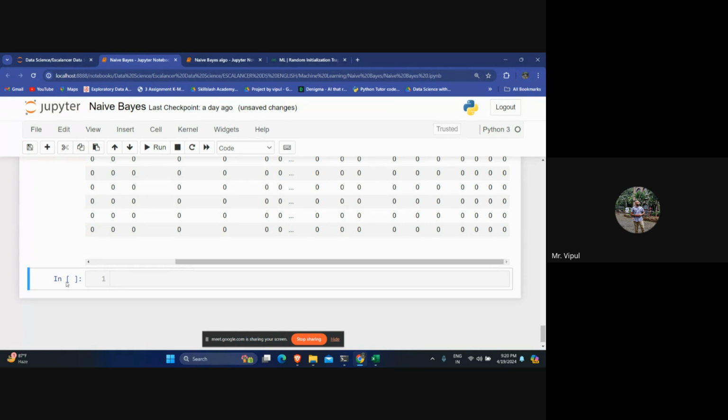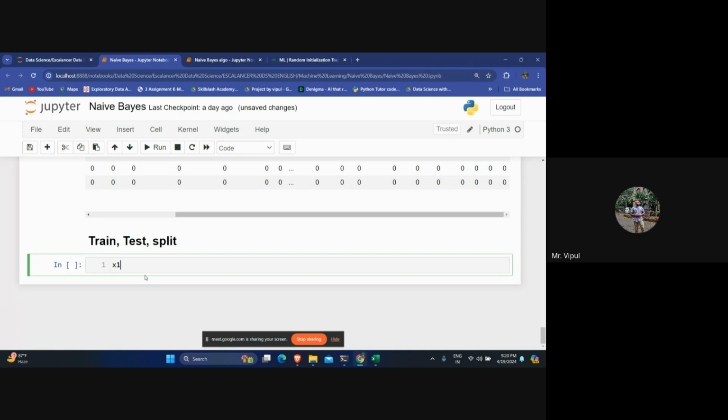Now we'll fit the model. So we need to go with the train test split. X_train, X_test, y_train, y_test is equal to train_test_split.